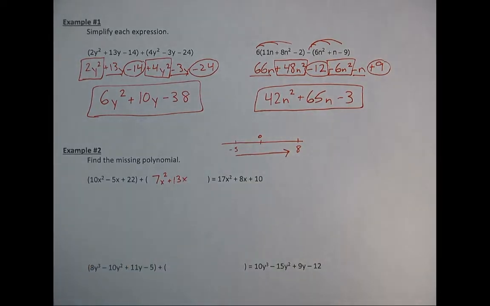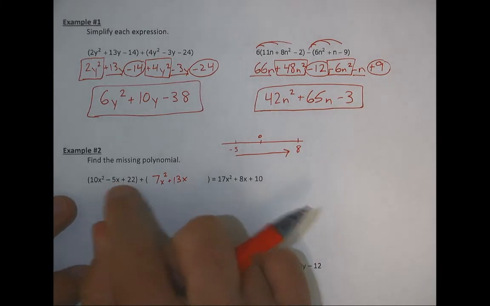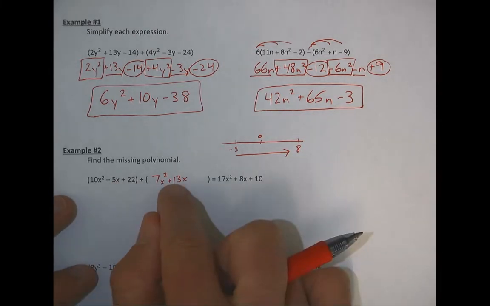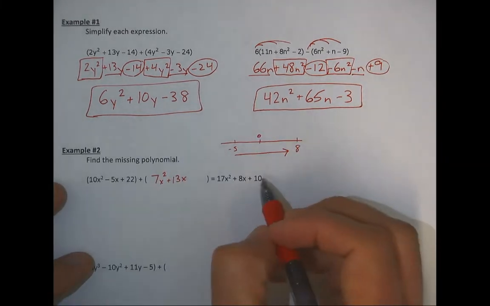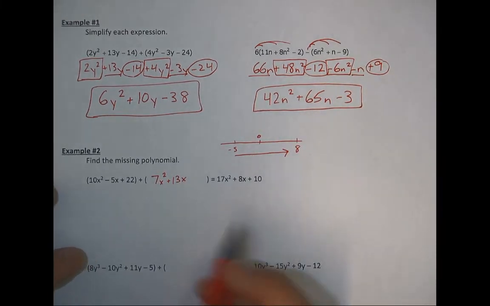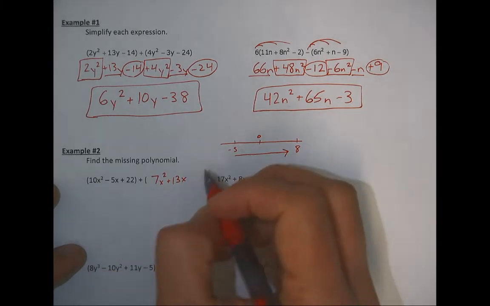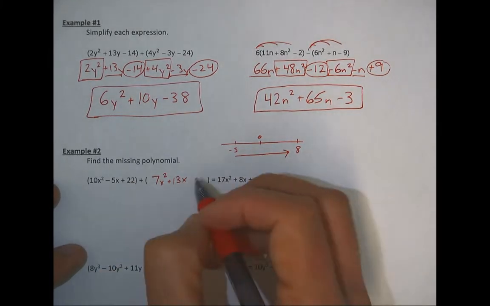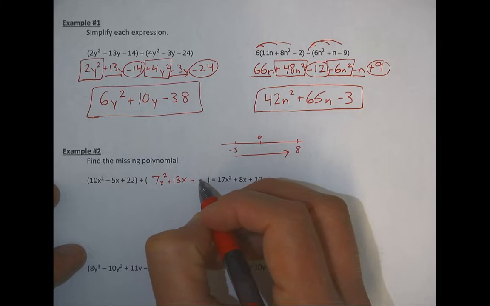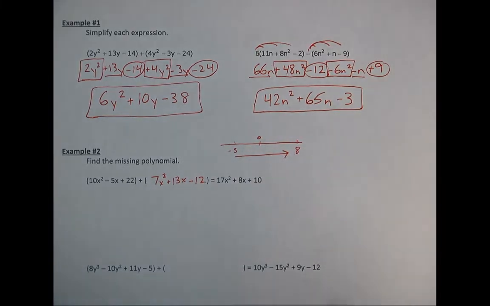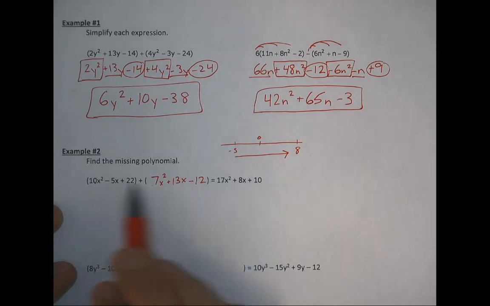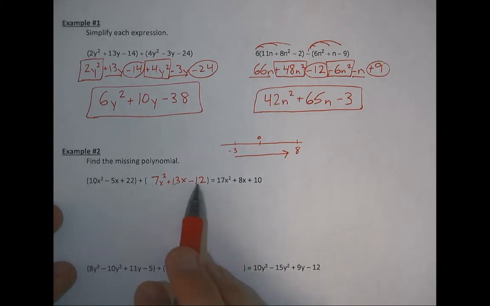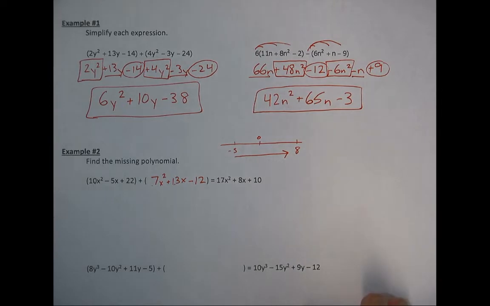And you can always go back and double check yourself if you're kind of not feeling great about that answer. Go ahead and just simplify it. Do -5 plus 13 and make sure you get 8. And you will. And then 22 became a 10. So we didn't add a positive. It went down from 22 to 10. So how much did it go down by? It went down by 12. So that means this is a minus 12 that I added to it. So you could do a quick double check. Add these, make sure you get this. Add these, make sure it's 8. Add these, make sure it's 10. And we're good.